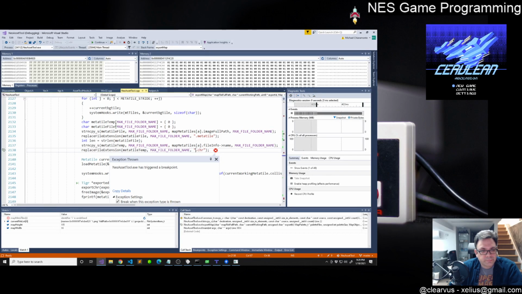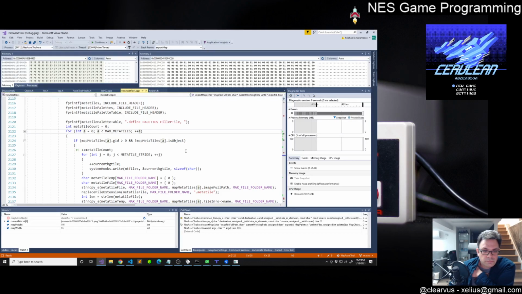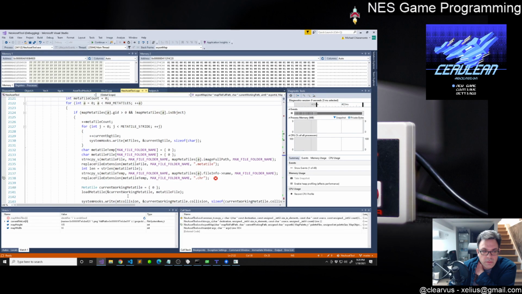Uh-oh. Let's see where we went wrong here. Image full path 1 PNG. Replace the extension, metatile file as 1.metatile, and then string length metatile file, string copy, metatile file, file info name.